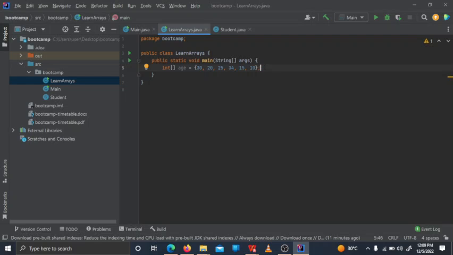Now let's look at applying the operations that we talked about on arrays. Let's look at how we can apply that in this case. So let's say for this particular array of age, we would want to print out the elements of this array one at a time to the user. We would want to print out these values to a user. So how do we do that? We will simply have to go through the index of this array one at a time and print the values that are at those particular indexes.